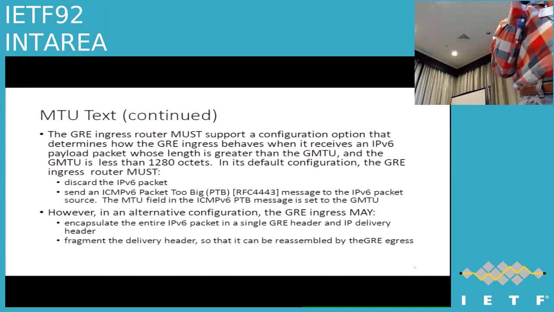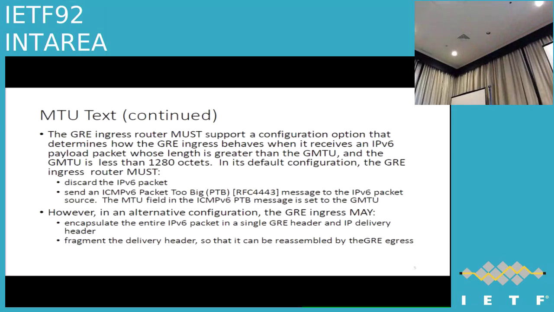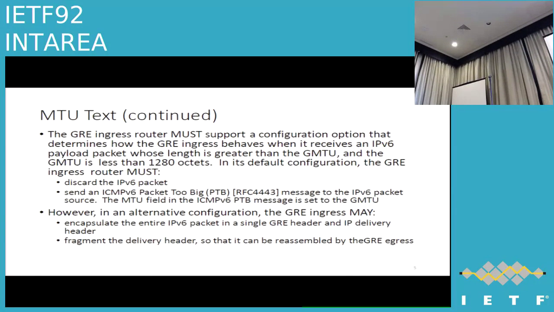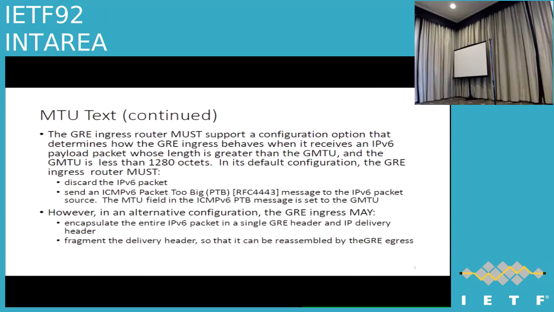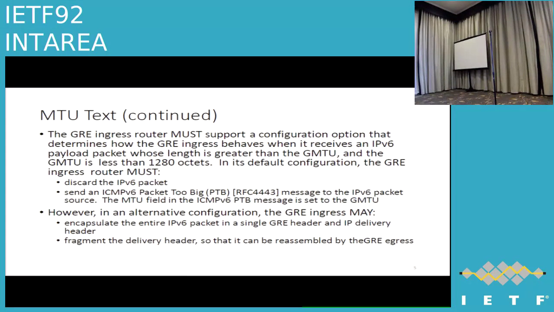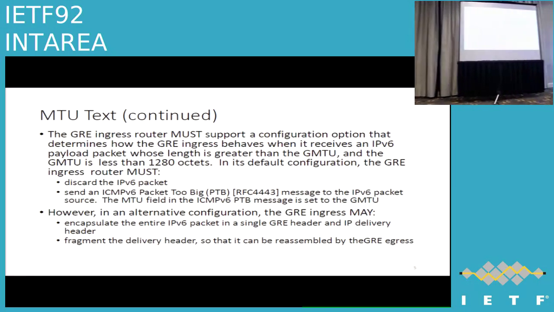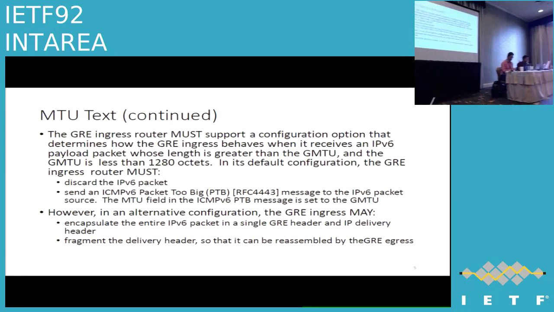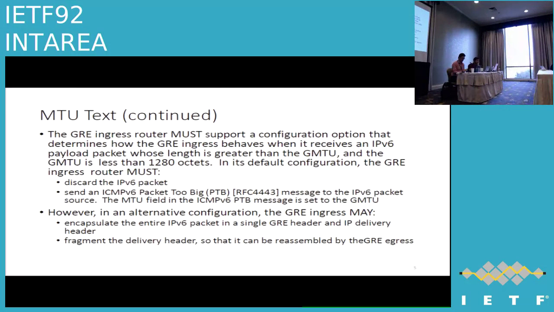I had another one which you might have in your draft. So the GRE checksum is only for the GRE header, right? Is that how it's defined? I mean, the question is really about the pseudo-header checksum. For other things, one of the distinctions between ICMPv4 and ICMPv6 is that we include a pseudo-header checksum to deal with bit corruption in an outer IPv6 delivery header, right? Are you doing the same thing here? And would it make sense? Because it might be incompatible with how people do GRE over IPv6 today.